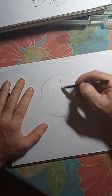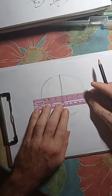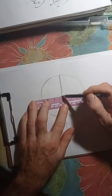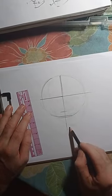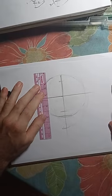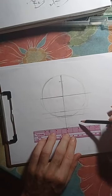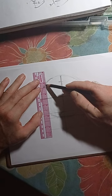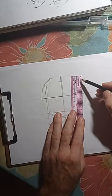Big circle. Let's use the ruler this time. Actually, right here would be that. Do the nose, mouth, chin, and the hairline. Remember that the face is three parts. And then you can bring it across like that, across like that, and then do the box shape. Actually, it's a little bigger right here. Make sure you do the box shape.